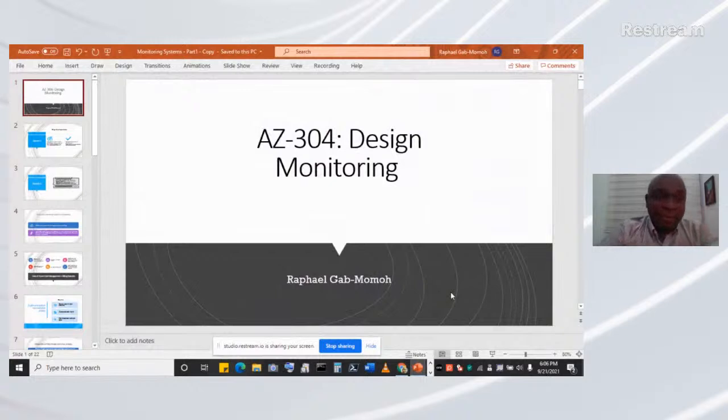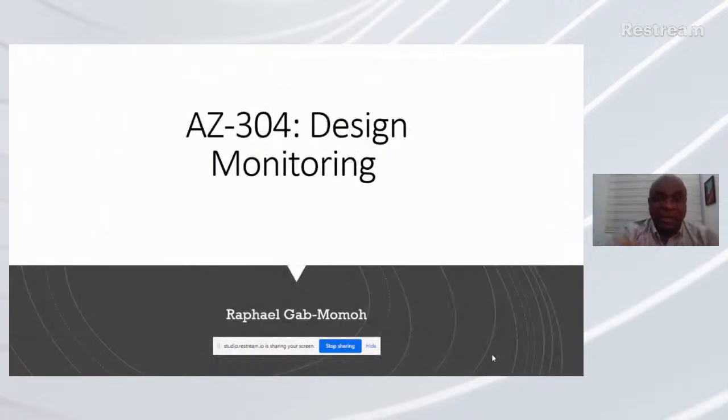So guys, I'll proceed. From the screen we can see that the topic is design monitoring. There's something I would like you to understand about this topic. The exam is just taking between 10 to 15% of the total marks. So it's not that much, but at the same time, like they say, the little things sometimes are the things where we miss it the most. So I'd like us to pay a little bit of attention because even though the mark is little, it's very interesting.